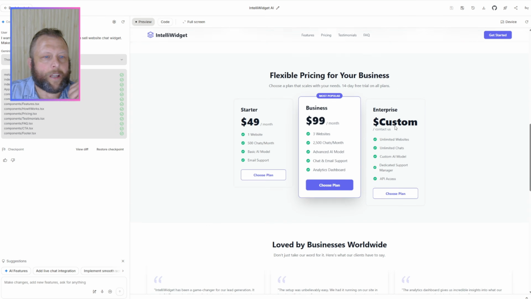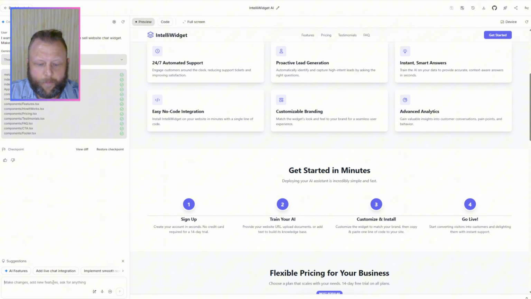So what we're going to say is, I want you to add an embedded chat widget. And I can just say, this is the code for it. I'm going to copy this, hit this over, and paste that in here.